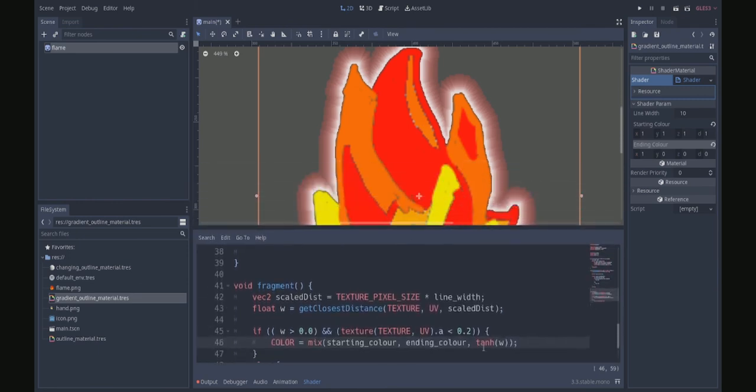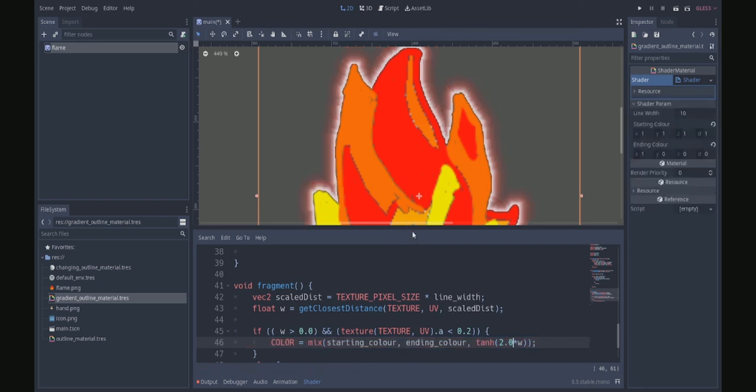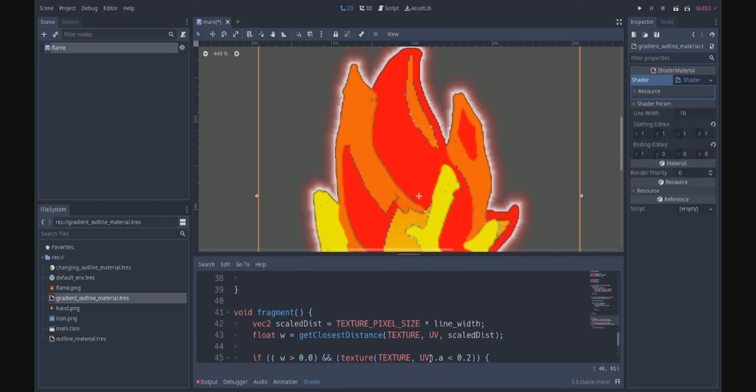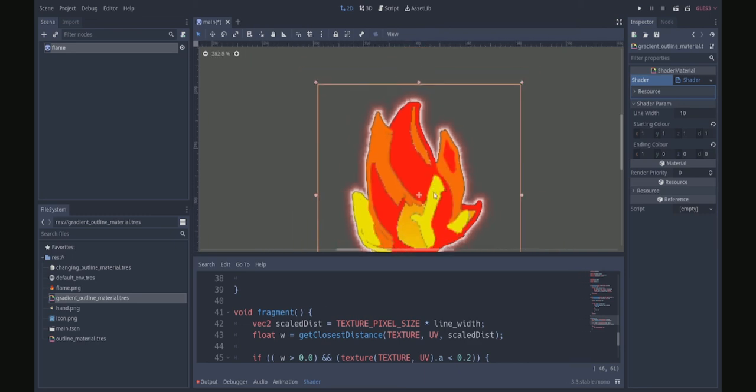And of course you can shorten the starting one even further by multiplying w within the tan_h function. Get this really cool thing. See, and this is how you can make a 1000-degree knife kind of like outline effect.